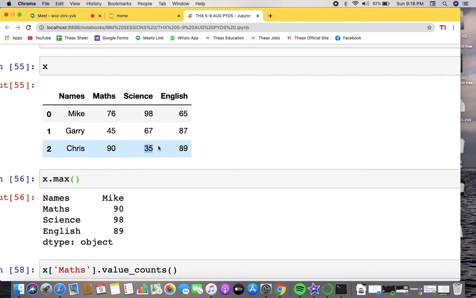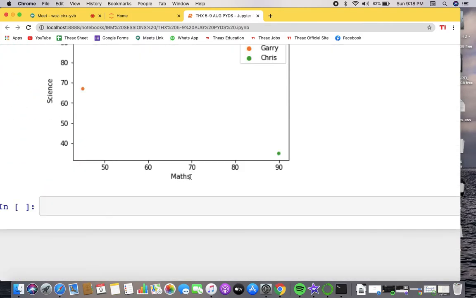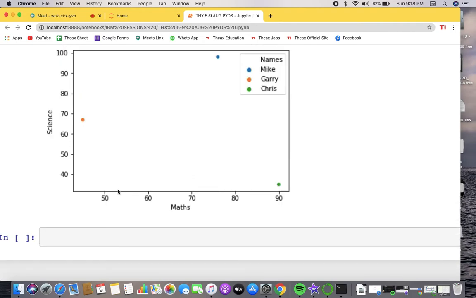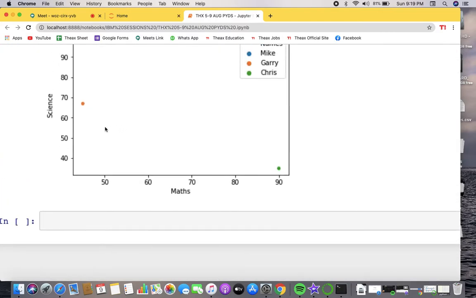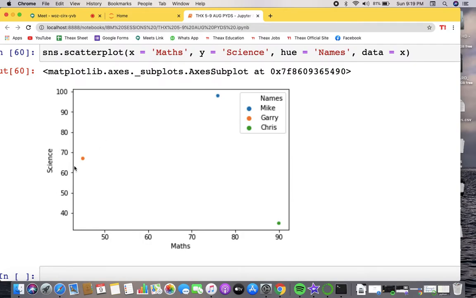Okay, right. It's 35, not around 40. It's below 40. Okay, so it's 35 over there. Gary has scored in mathematics around or less than 40 or 42, greater than 40, I think. Right. So it would be, let it be anything. And in science, he has scored about 60.